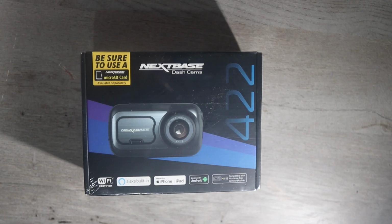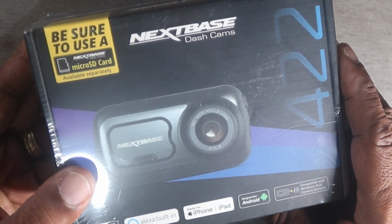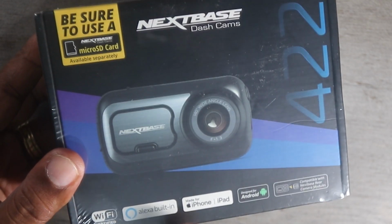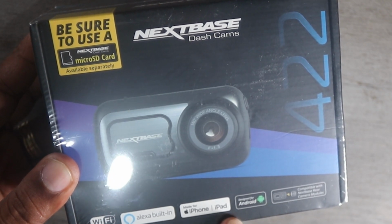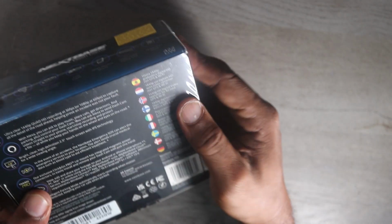Let's check it out. Let's unbox that. Okay guys, so here we have the actual box. As you can see, it's Wi-Fi certified, Alexa built-in. Okay, made for the iPhone, the iPad, and designed for Android as well. So it is covered. All right, so let's get rid of that plastic.